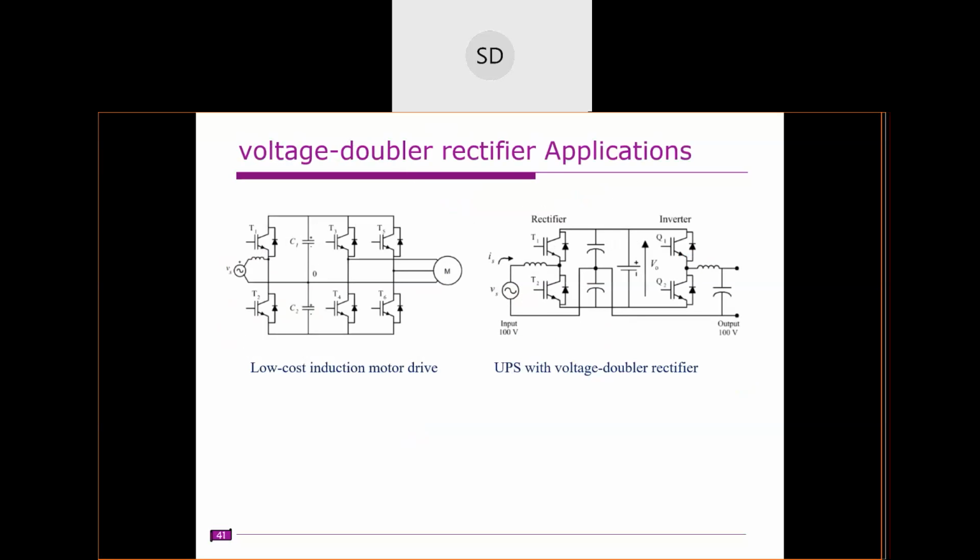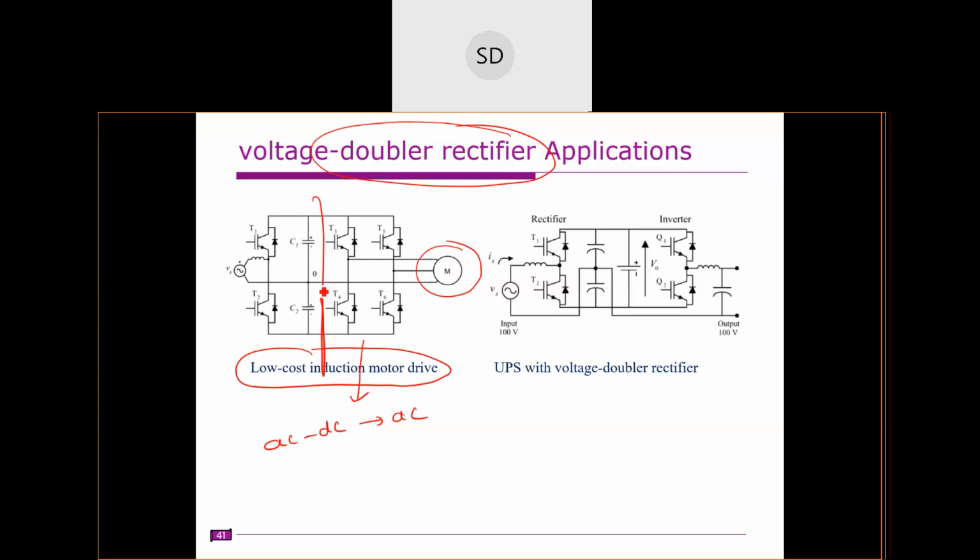Another one is the low cost motor application. This is a 3-phase supply obtained from a single phase supply. We can actually obtain a 3-phase supply, right? Inside this, you have AC to DC conversion and DC to AC conversion. This is used in a low cost induction motor. So this one is AC to DC conversion, and this is DC to AC conversion. You have A phase, B phase, C phase, right? This midpoint, we are using it as the C phase.